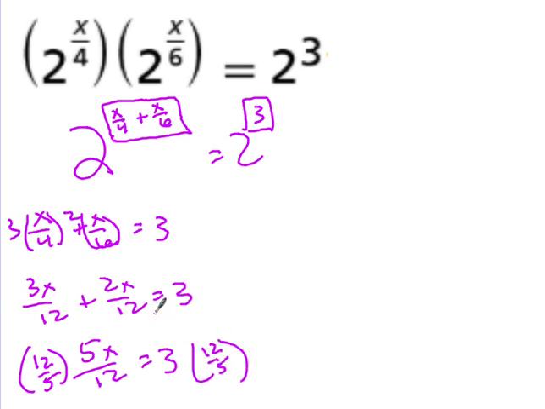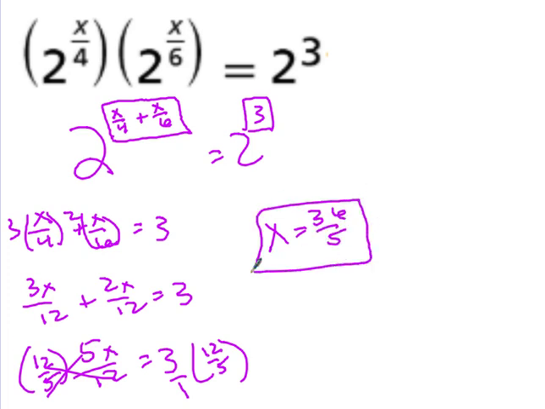All right. And now I'm looking at these, these simplify. Can I cross simplify at all? 3 and 5 don't simplify. So my final answer is 36 over 5. And I can leave it like that. We don't have to change it to a mixed number. We don't change it to a decimal. Just leave it as 36 over 5.